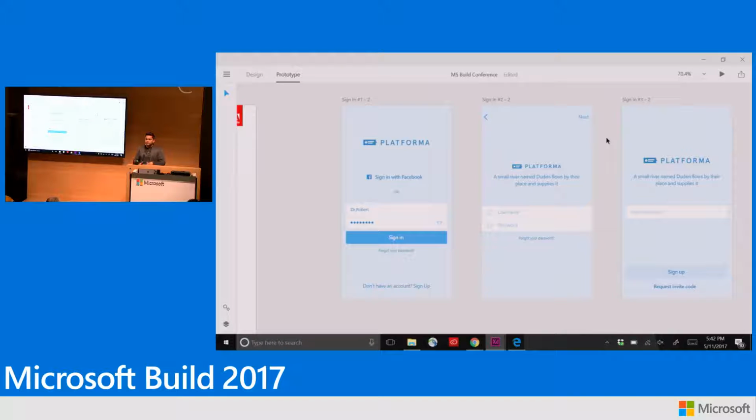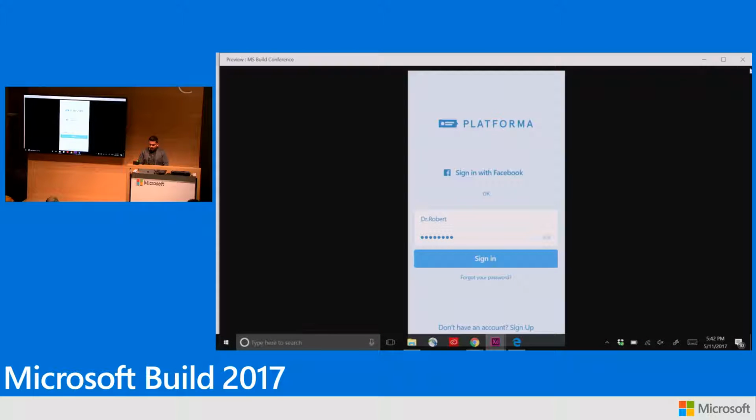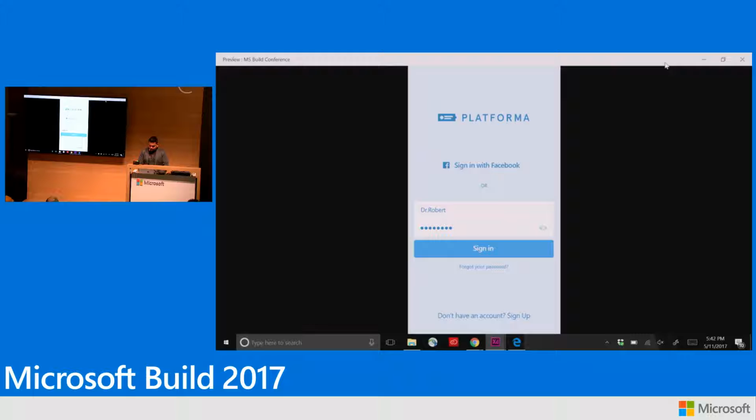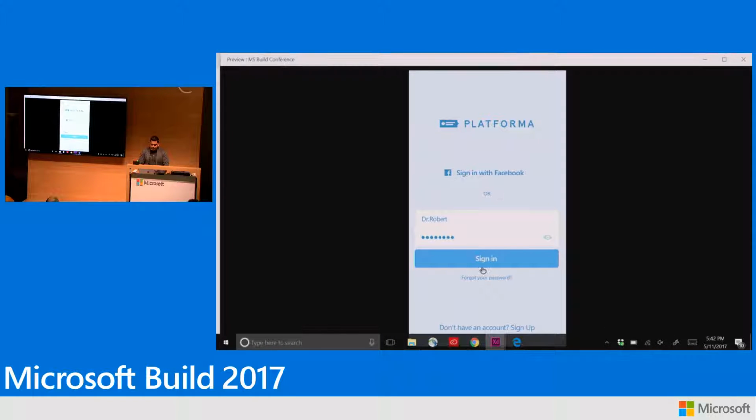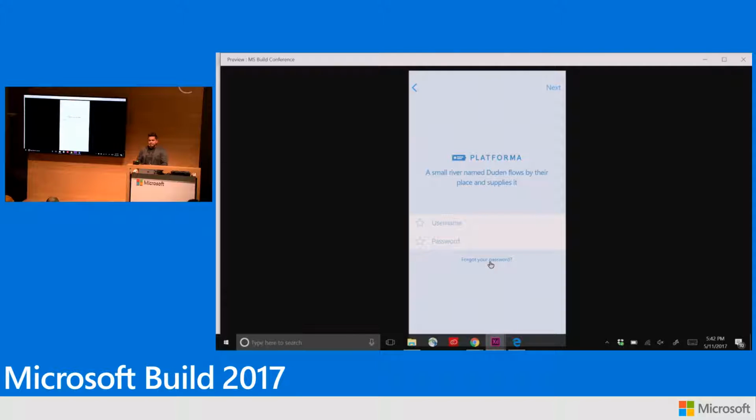Now that you've done all of this, the next question is how do you really test it? How do you preview it? With XD, all you have to do is hit the little preview button up there. So I'm going to select this artboard. I'm going to make it the home artboard, so it starts from there. I hit the preview button, and oops. So I get this screen out here. Now what I can do is basically click on this, and you can see I get all the transitions right there. So I've already prototyped my design.